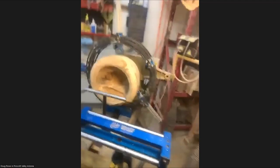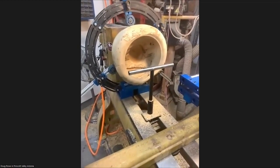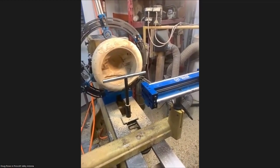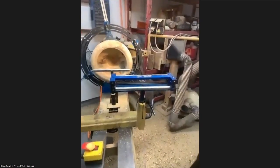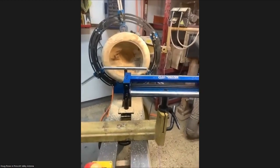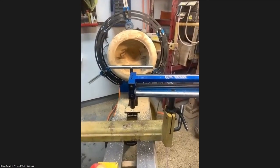Well, Doug, I gotta say, excellent demo, and thanks for sharing the Carter Products captive boring hollowing system. Very interesting. Yeah, cool, especially the demo of how they make their bar. I thought it was great. Like I said, they do make this kit for a smaller lathe. They don't just make the ginormous lathes like me and Dane have, if you have one of the smaller benchtop lathes or whatever.